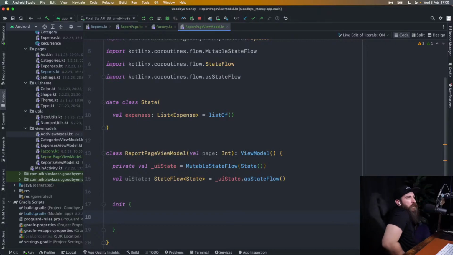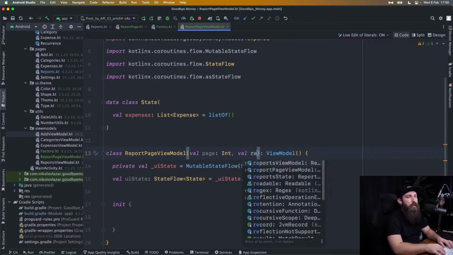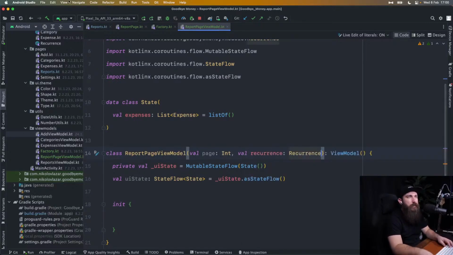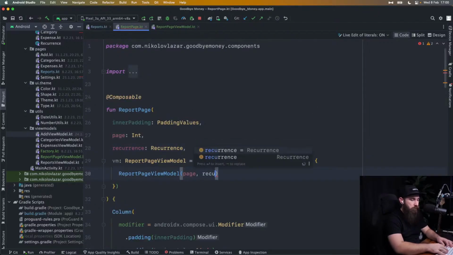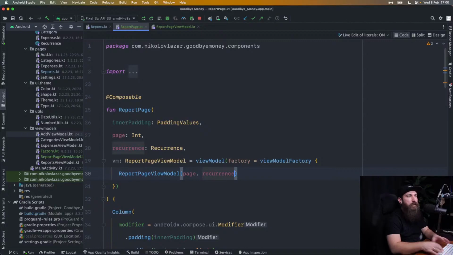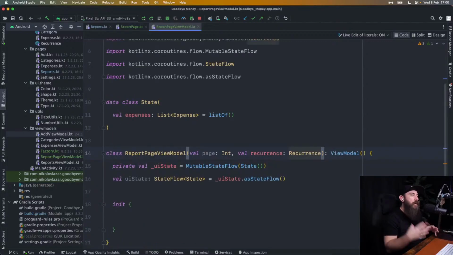We also should have the recurrence as well. So here's the page, here's the recurrence. So now we know, based on the recurrence and page, how to calculate the date range, and based on that date range, we'll also filter out the expenses.